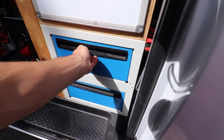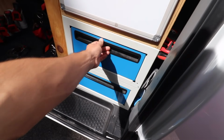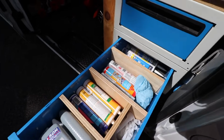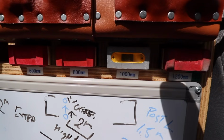I really like these drawers too. Look at this. Come on. And this one here. Whoa, it comes out so much, eh? 1 meter. 1 meter, boom. And then your levels there as well, all labelled.